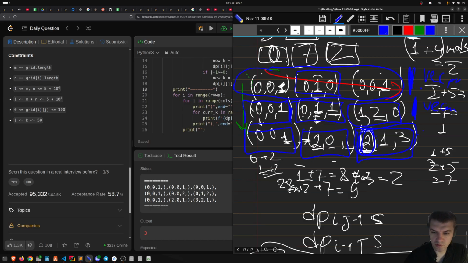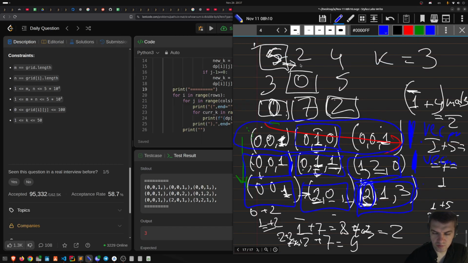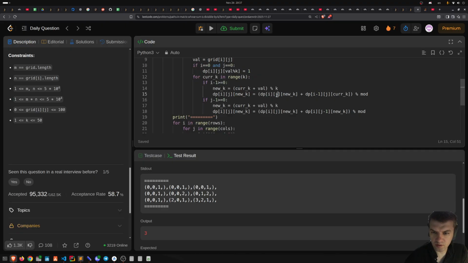So what's not matching? 0, 0, 1, 0, 0, 1, 0. So this one is not matching. For whatever reason, whenever I add 2, so here I have mod 2, and then it should be here.